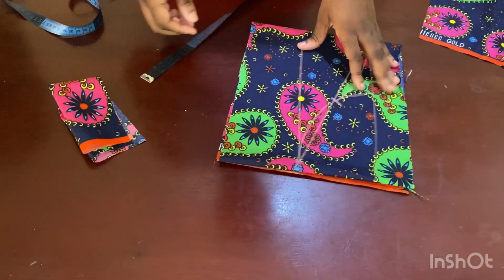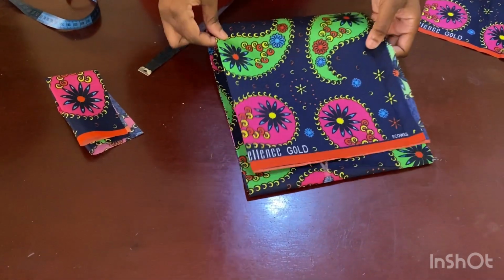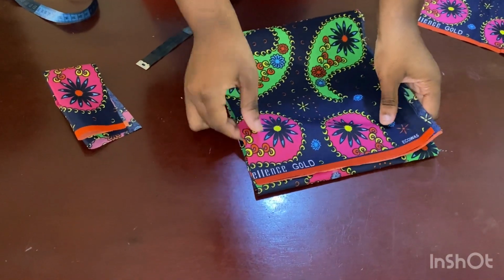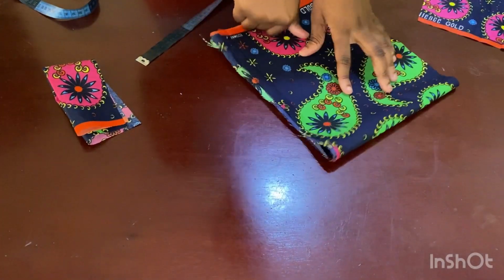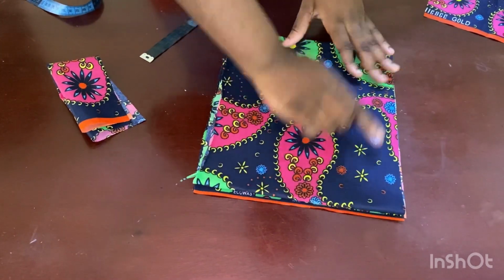So now that I've done that, guys, I'm going to just go ahead and cut a basic sleeve. I'm not trying to do the one that they have. I just want a basic sleeve because the style is already enough for me, so I don't want to do too much with the sleeve too.